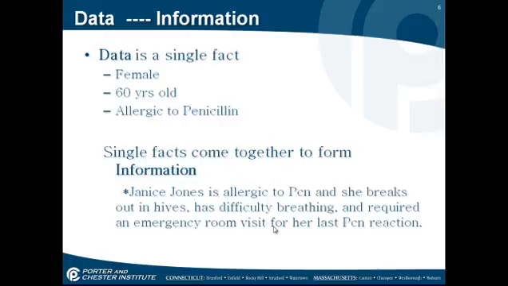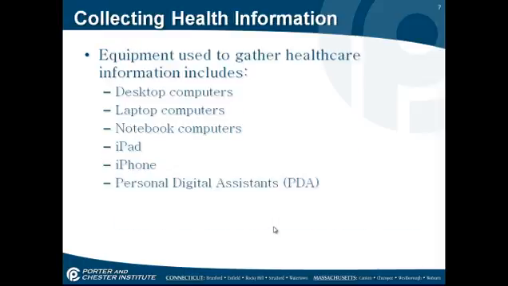An example here is that Janice Jones is allergic to penicillin and she breaks into hives, has difficulty breathing, and required an emergency room visit for her last penicillin reaction. And the data is put in as information keyed in, but then we want to put that information together, or those facts together, to come up with information.